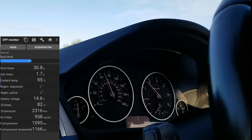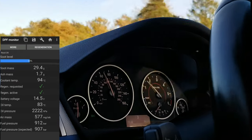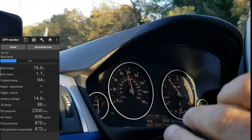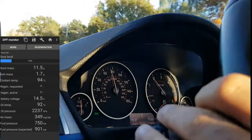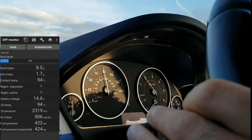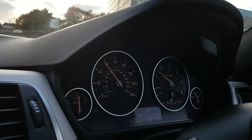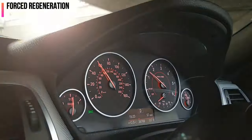The entire process takes about 20 minutes to half an hour at a steady speed, so I'm going to fast forward the video to finish the natural regeneration process and then move on to the forced regeneration to complete the whole DPF cleaning process. During this process, we're just burning the soot that sticks to your DPF filter, rather than physically cleaning the DPF — taking it off and doing a chemical cleaning requires a different approach.